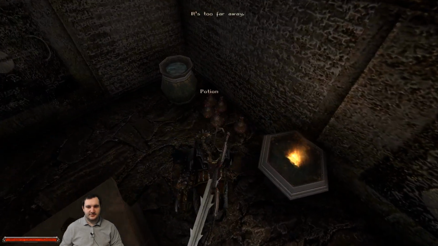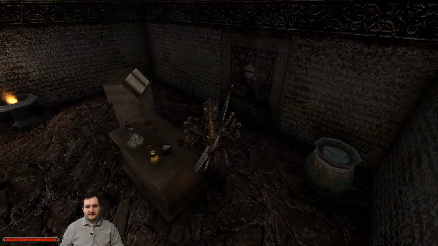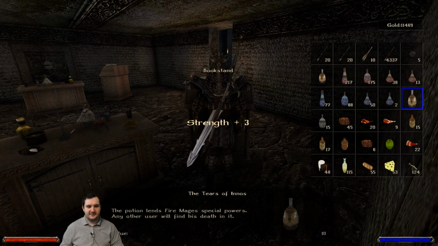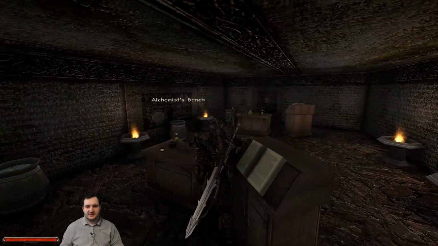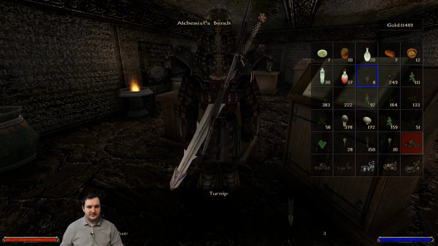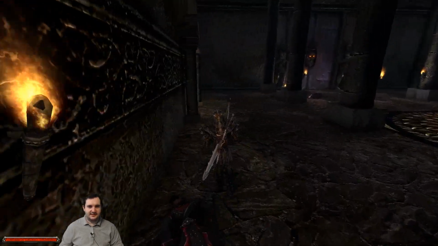Couple of cauldrons, couple more potions. We have another alchemist bench. I don't think I can create anything though. Let's read some more gibberish. So did I get any permanent potions? I got another elixir of strength. And I think that's it. Okay, we have 171 strength. Can we create anything? We have a dragon root, but we have no King Sorrel. Six turnips. Okay, so I guess we're done with that.